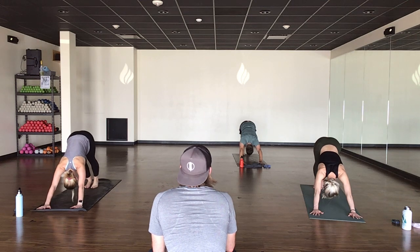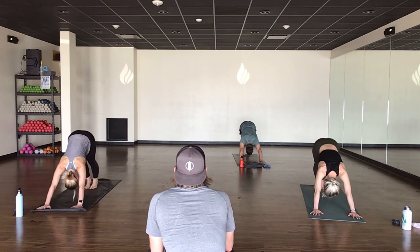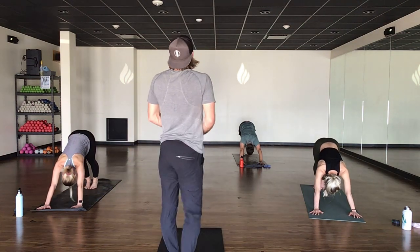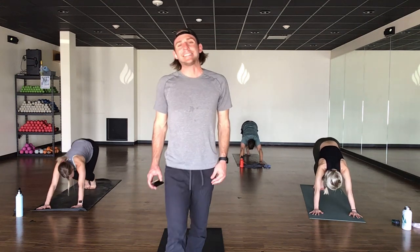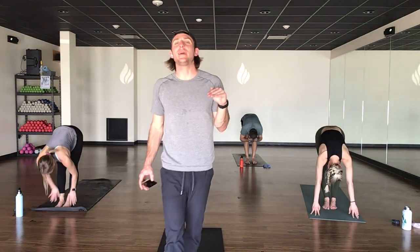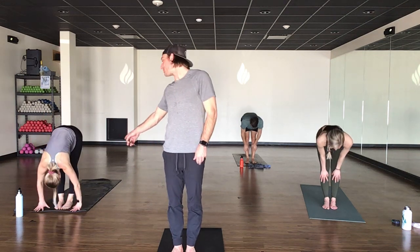Inhale, take a deep breath in. Exhale, let it go. One more just like that. In and out. We'll flow. Inhale, gaze forward. Exhale, forward fold. Travel. Breath in, halfway lift. Create a flat back. Exhale, fold. Nice breath.